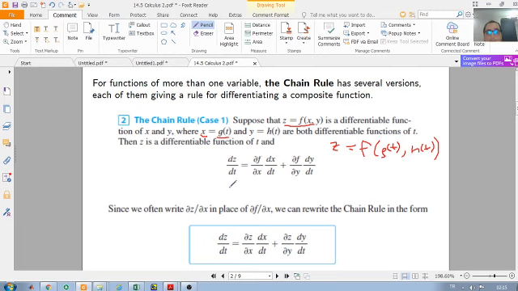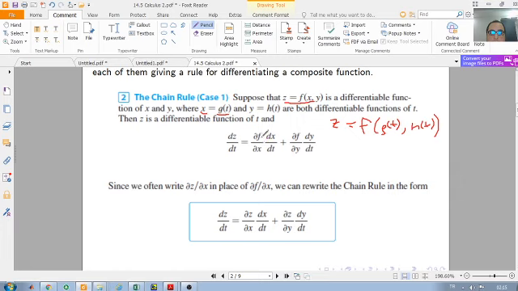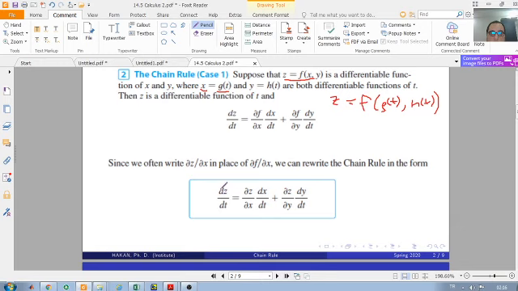Another notation for this can be written as, in place of f we can write z, since the dependent variable is given as z for the function z is equal to f of x, y. Therefore, in place of del f over del x we can write del z over del x. Therefore, the chain rule is given as dz over dt is equal to del z over del x, which is the partial derivative of the function with respect to x, times the derivative of the inner function.